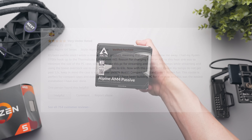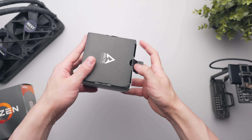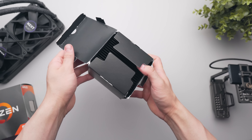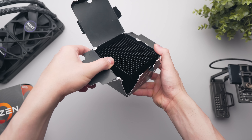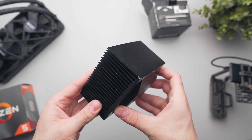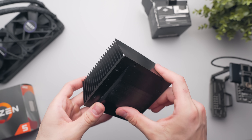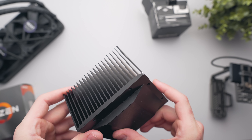The packaging for this cooler is literally the bare minimum — just thin cardboard, no foam, no interior padding or anything like that. In my case, the cooler actually suffered some serious damage upon arrival. This is what it looks like after I bent the outer fin back into shape. If you are shipping this cooler internationally, it is definitely something to keep in mind.